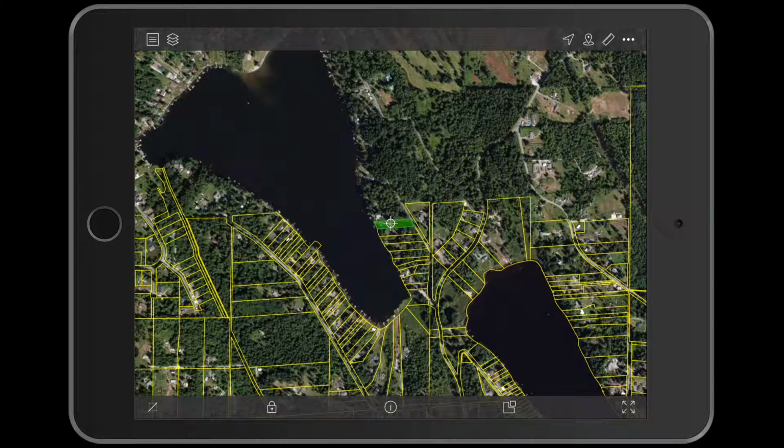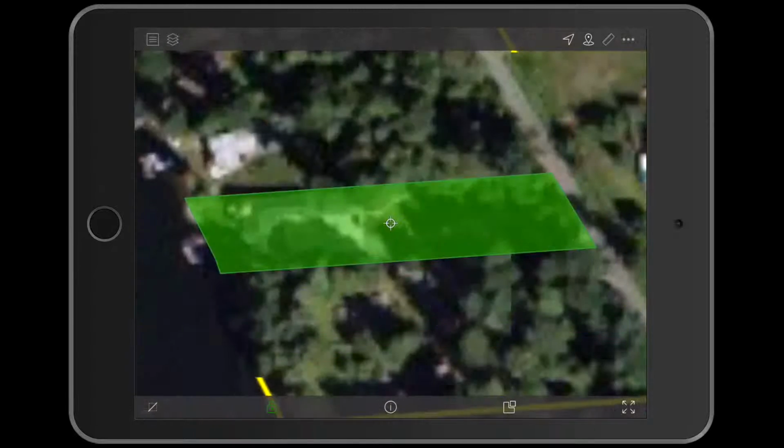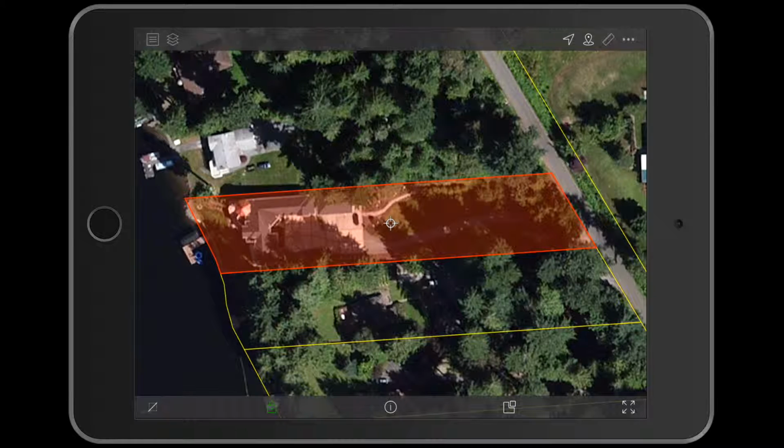The Zoom to button on the far right will center the selected feature on the map should you scroll away from it. Second from the left is the button for our patented TractLock function, which may be applied to any polygon feature. When on, the button is green and Apex compares your phone pad location to the selected polygon. If you are inside this geofence, the feature will be green and accompanied by soft, slow beeps. If you cross or are outside the boundary of the polygon, it will turn red and the beeps will be louder and more urgent. I will touch the button now. As you can see, we are not currently inside of the selected polygon. Touch the TractLock button again to turn this function off.